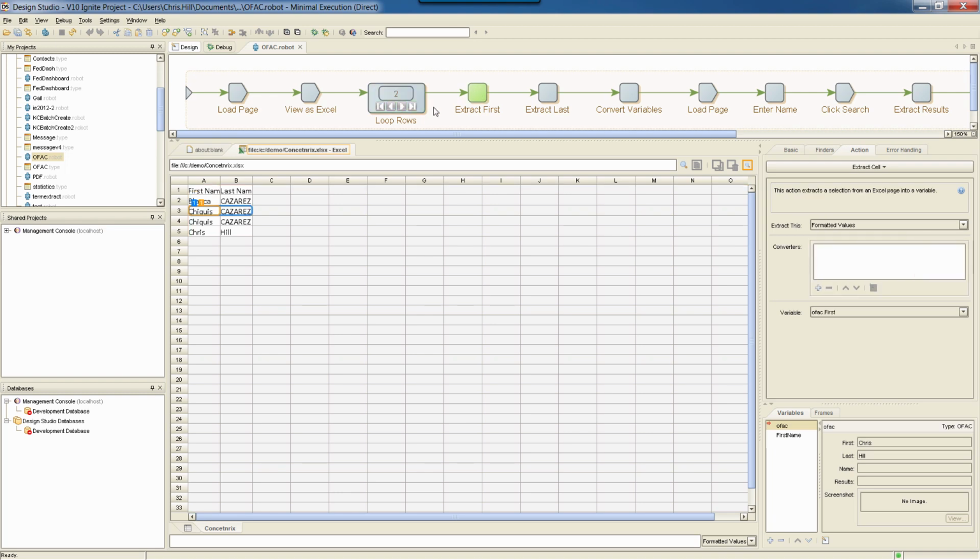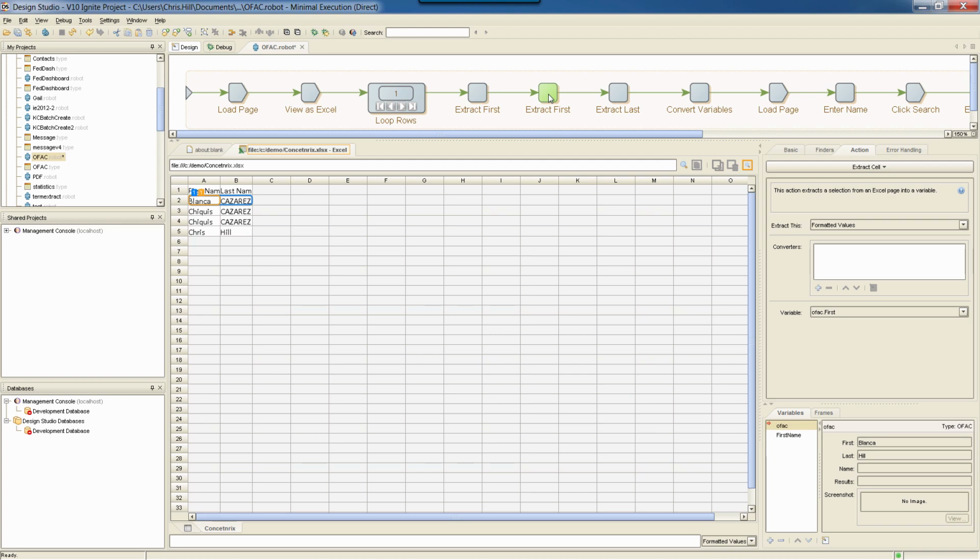So you can see here, as I loop through it, actually let me come over here to extract first name so it'll let me loop through. You can see it's looping through all the different rows. So I'll loop through all 4 rows. I'm going to move this back up to 1. Now we need to extract the first name. You can see I've got the first name highlighted here. And all I did to extract that first name is I just right clicked on it and I went to extract text and I hit first, and then it just automatically created that node for me.